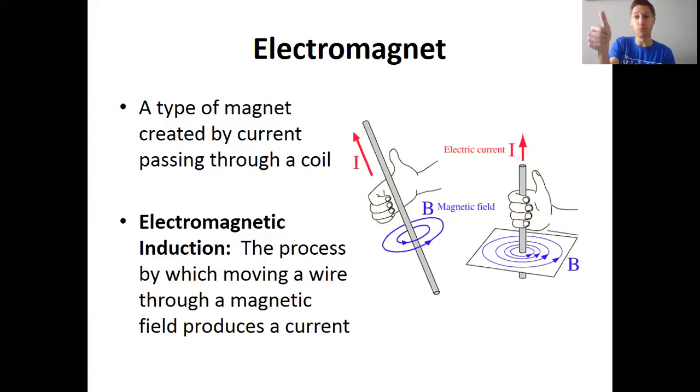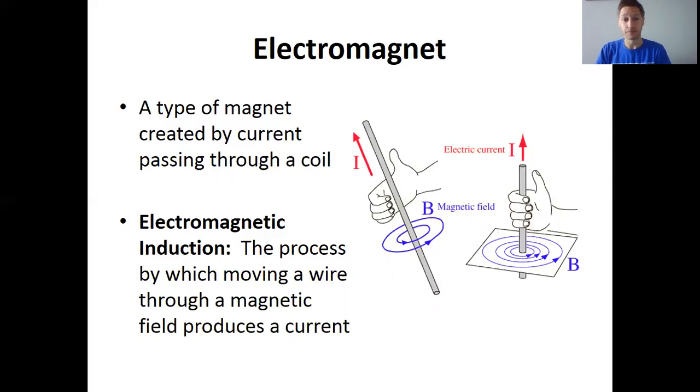All right, so if the current's moving up, then the magnetic field that's going to be generated around it is going to be using your right hand, and that'll make some field. So what that means, if we put a compass at different places around this metal, which has current moving through it, we would have it pointing in different directions on each side.